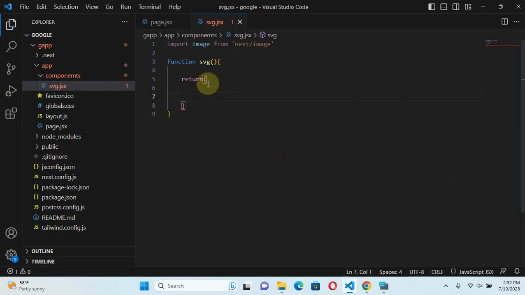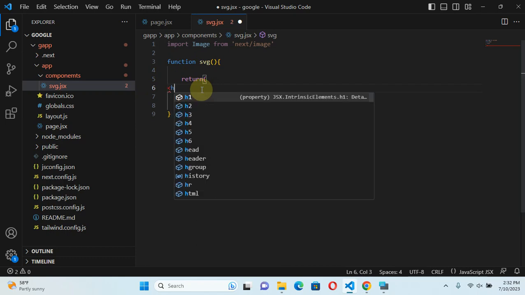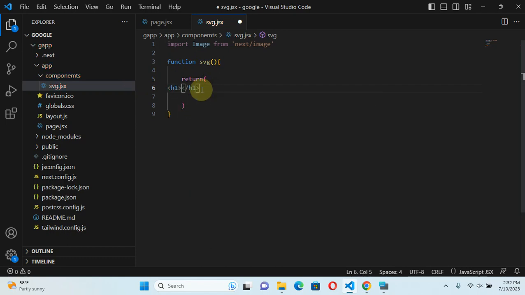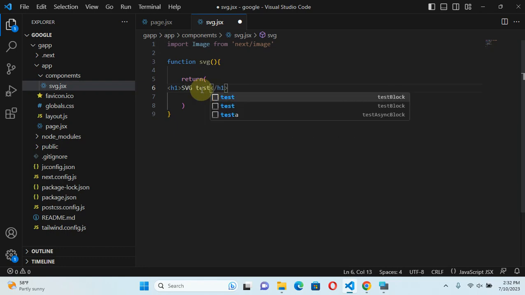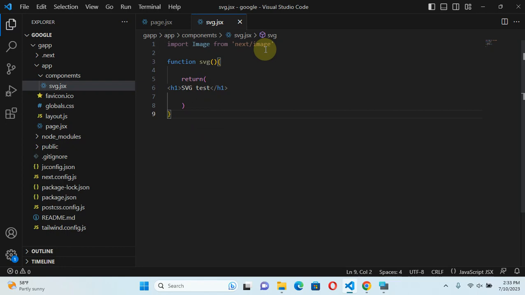And then this component is supposed to return something. It's supposed to render HTML. So for now, let's just type h1. I think you are used to this. Let's say svg test. As you can see, this function is supposed to return what? To return HTML.